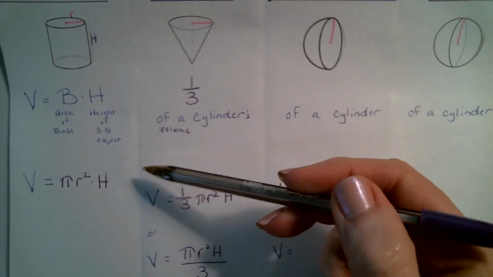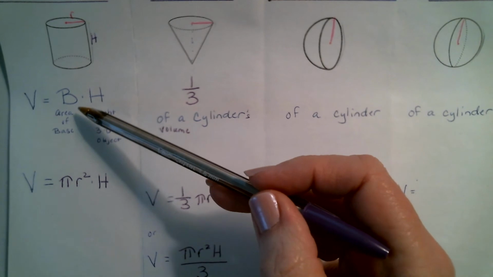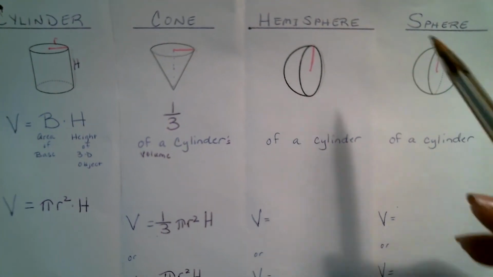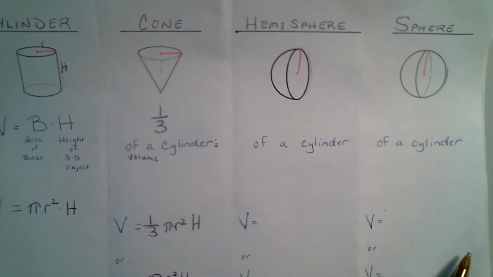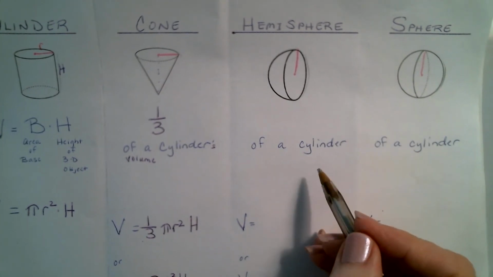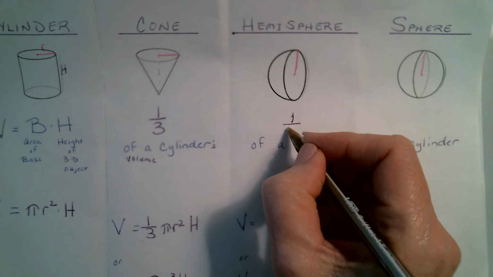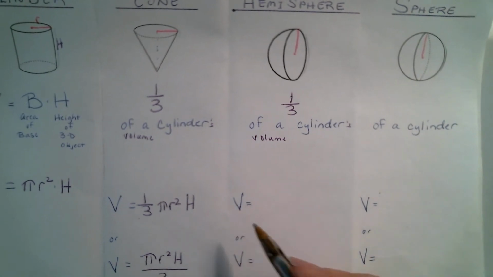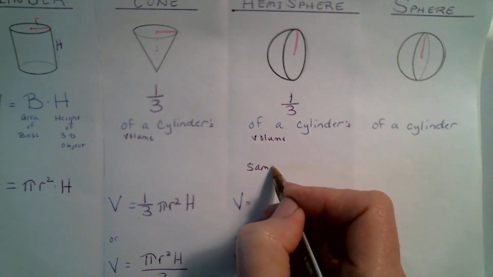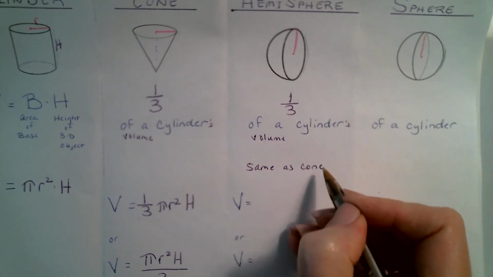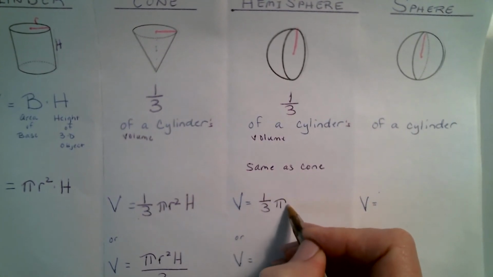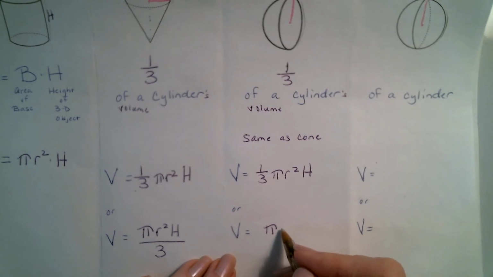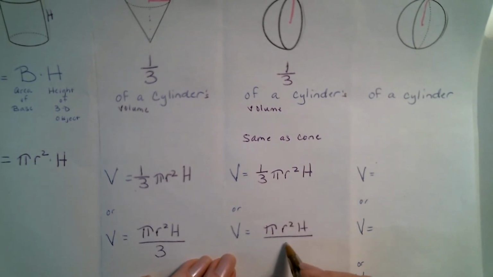So I usually prefer to just say, well, let's do pi r squared times the height and divided by 3. Okay, so really all we're memorizing is this. We hopefully already had pi r squared memorized, and now we know a cone is a third. We did a hemisphere with the sugar, and we saw that the same relationship was true, that the hemisphere is 1/3 of a cylinder's volume. So it's the exact same thing as a cone. So I'm going to write that same as cone. So nothing new to memorize there. And we could say it's 1/3 of the area of the base, pi r squared times the height, or take that pi r squared times the height and divide it by 3.